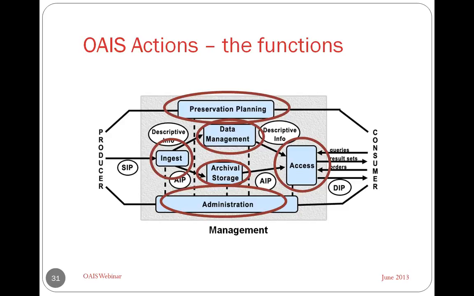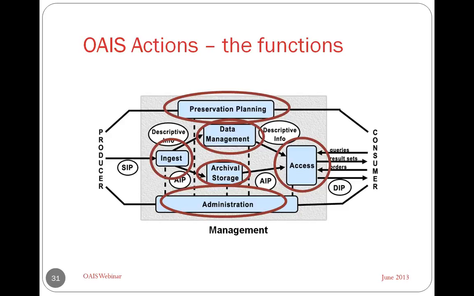Excellent. All right, we've also identified 3 types of information packages. What would those be? What are the 3 types of information packages that we have in an OAIS? SIP, the Submission Information Packet. That's what comes into the system. DIP, which is the Dissemination Information Package, which is what comes out, and AIP, which is the Archival Information Package. And again, to help you remember that, remember the word SAD: Submission, Archival, and Dissemination Information Packages.